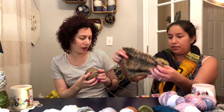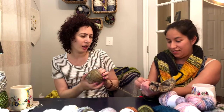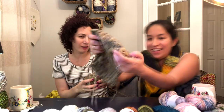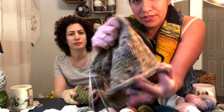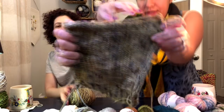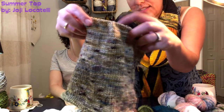and of course Monica had to say me because who can say no to her? So seeing this color up close, I'm sorry to interrupt you, but isn't this amazing? Love it. I know, right? I really, really love it. So this was part of a rose cardigan kit, but when Joji asked for sport, I just grabbed it out of there. And I started knitting on it, and it's a summer shirt.